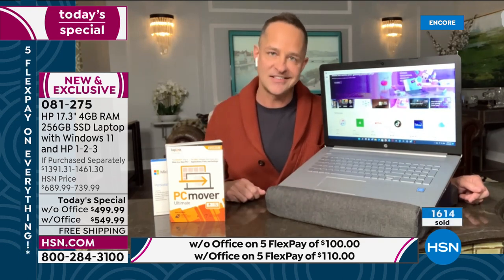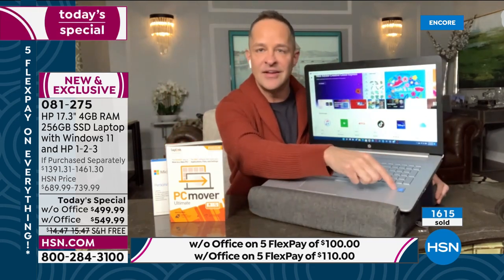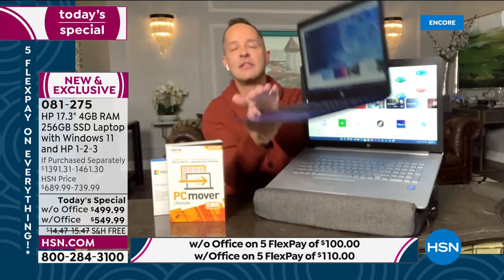A lot of the processing is done in the cloud, and the Intel Pentium with ultra high definition graphics processor in your computer finishes that processing. And you're playing these games on a 17-inch screen, not a 14-inch screen. Look at this — here's a 14-inch HP next to the 17-inch. Which would you rather play games on? This is the difference between a 17-inch and a 14-inch screen. It's where you want to play Xbox, use Word, browse Facebook, have video chats — everything is just so much better.